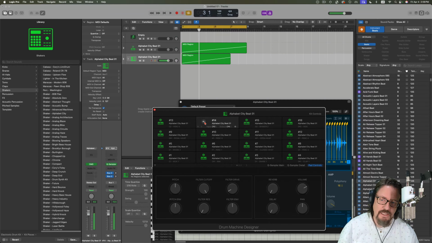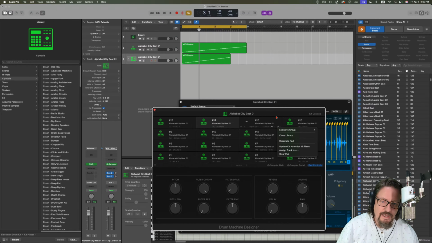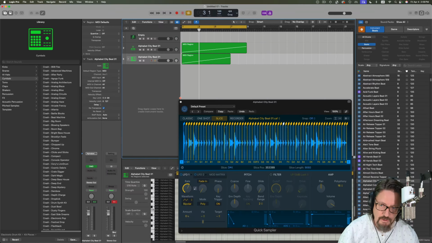In some ways, this is nice because then we can mix and match with other instruments, and we can delete some of these and change it around. There's more flexibility the minute we come into the actual Drum Machine Designer, which is cool.